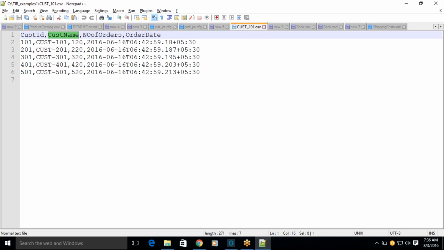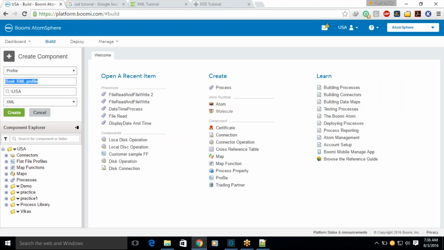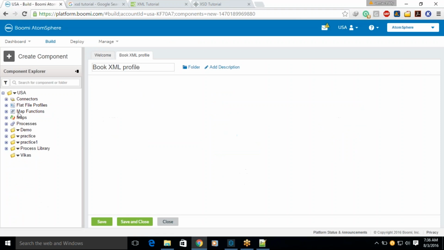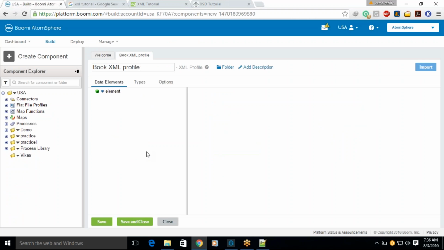I can even share one more video with you, so you can practice that also. Now let's create an XML file here. Tomorrow I'll show you how to create a flat file, and in the video that I'm going to share, I already showed you how to create a flat file. In this video I'm going to show you how to create an XML file. Again tomorrow I'll show how to create a flat file and do the translation process: reading a file from the flat file, doing the conversion to XML, and then generating the file again. I'll be showing these things.